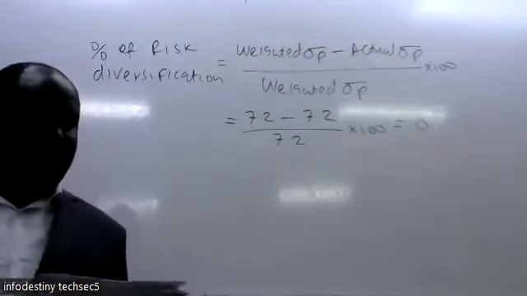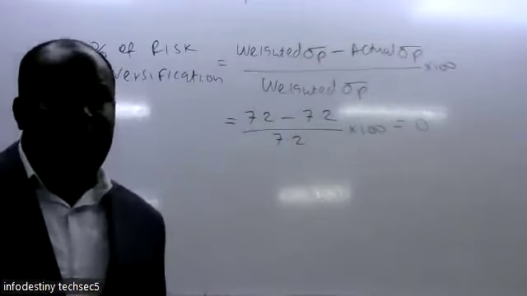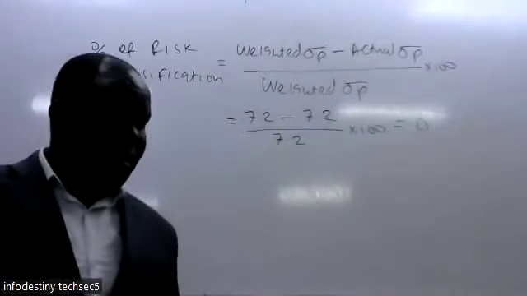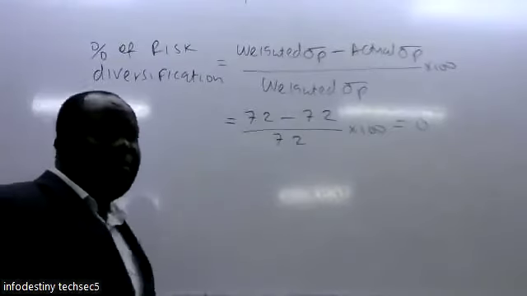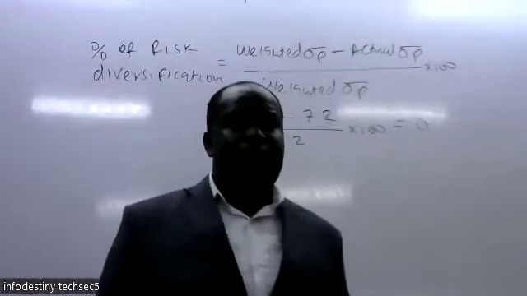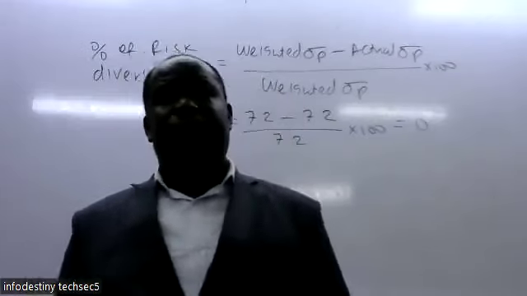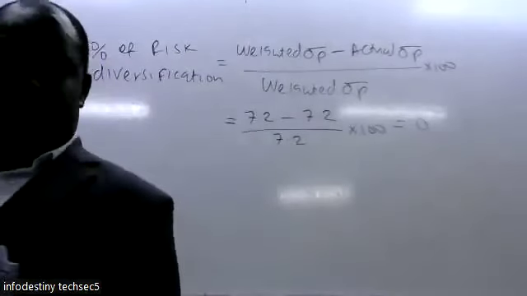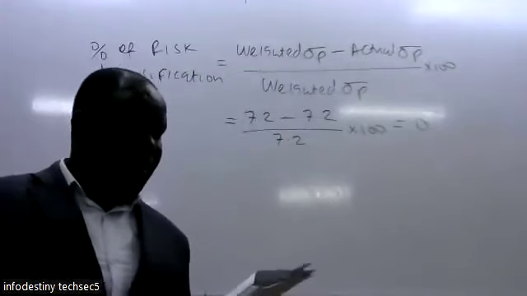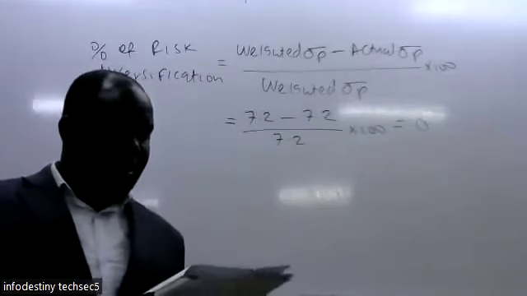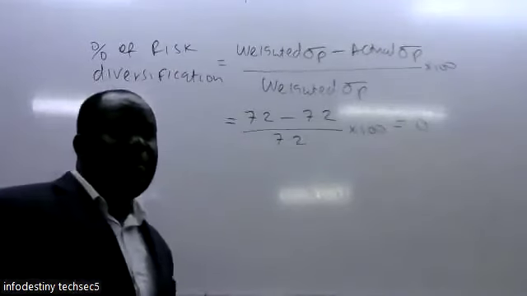So that question 1, part C for November 2018 reads: the following data relate to the probability distribution and the returns of security A and B. They gave you probability, also security returns for security A and also security B. Required: the proportion of each security to be invested in the portfolio in order to attain a 0 portfolio risk.